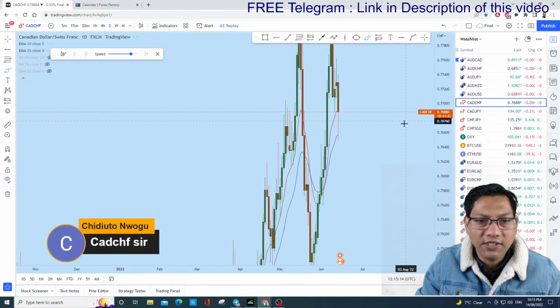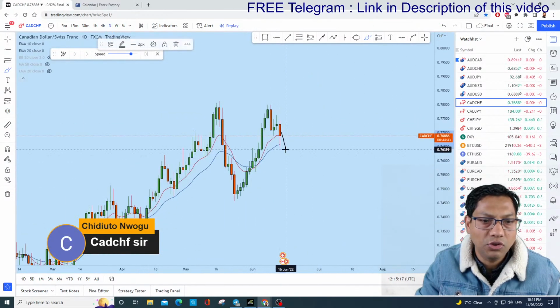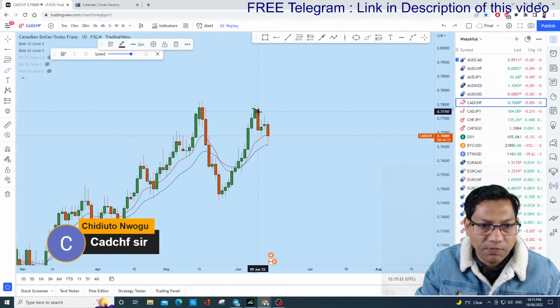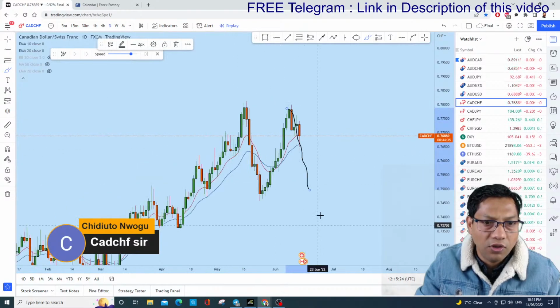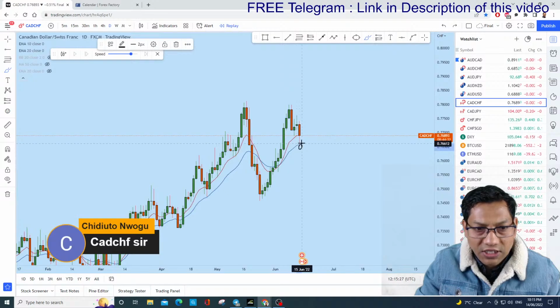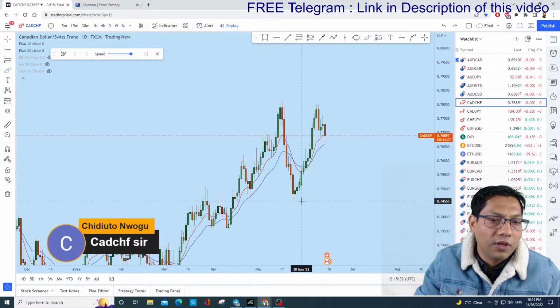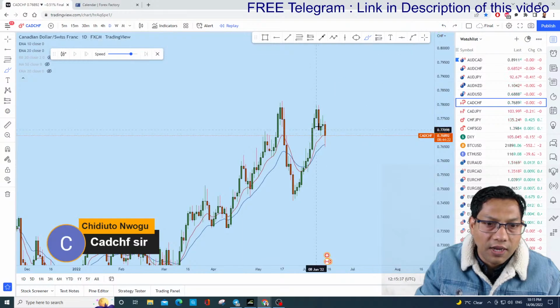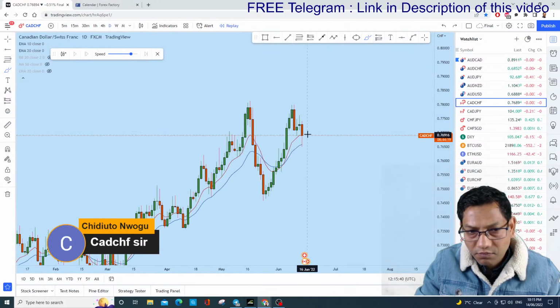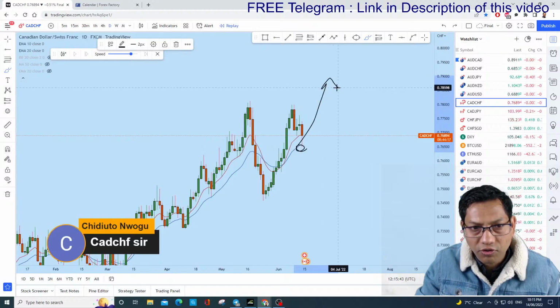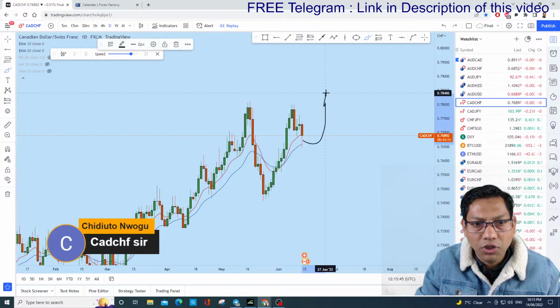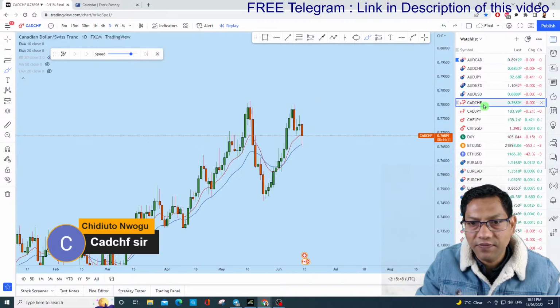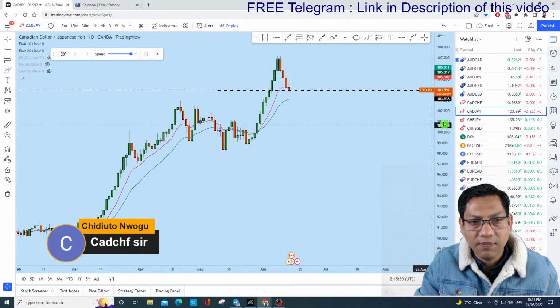Okay, so we might see some up and down in this zone. CAD CHF at this point is basically going for a retracement of this move. CAD CHF is not in a very good position for trading right now, because it's overall bullish and bullish is expected, but at this point this pattern is not a good one for trading until I see a clear bullish pattern created on CAD CHF. Okay, USDJPY, same kind of thing.